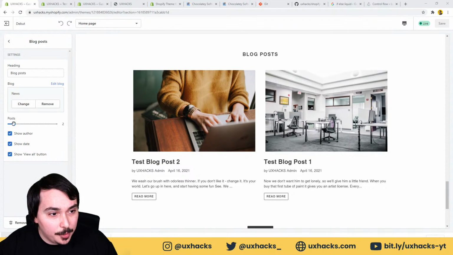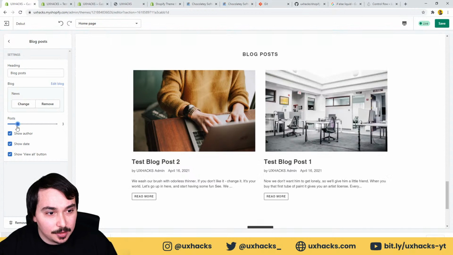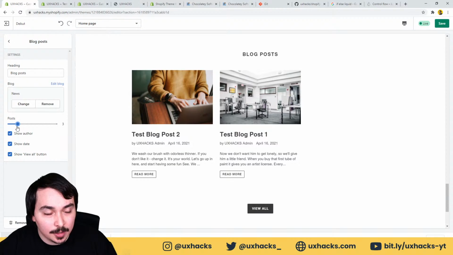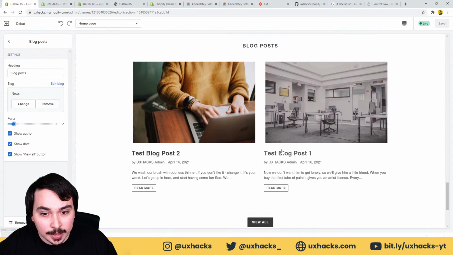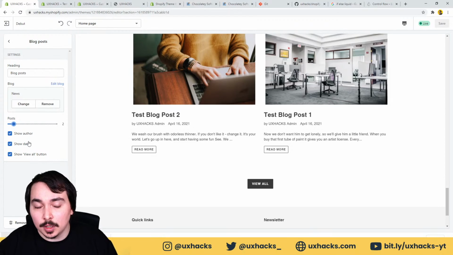Okay. So now we can set it to 1, set it to 2. We can set it to 3. Very cool. We don't have a third, obviously, so that's fine. We can set it to 2, which looks really nice for our needs. And this is a customization that our theme couldn't do before that now it's able to do.